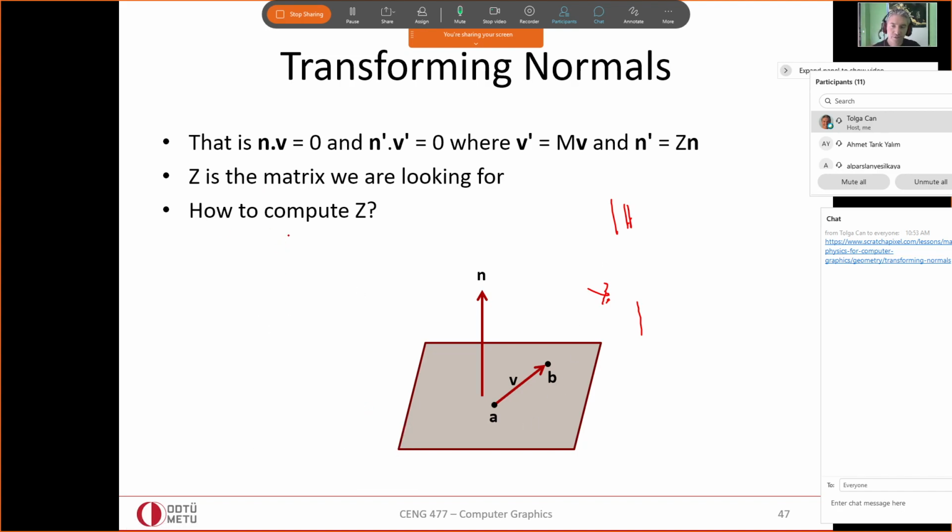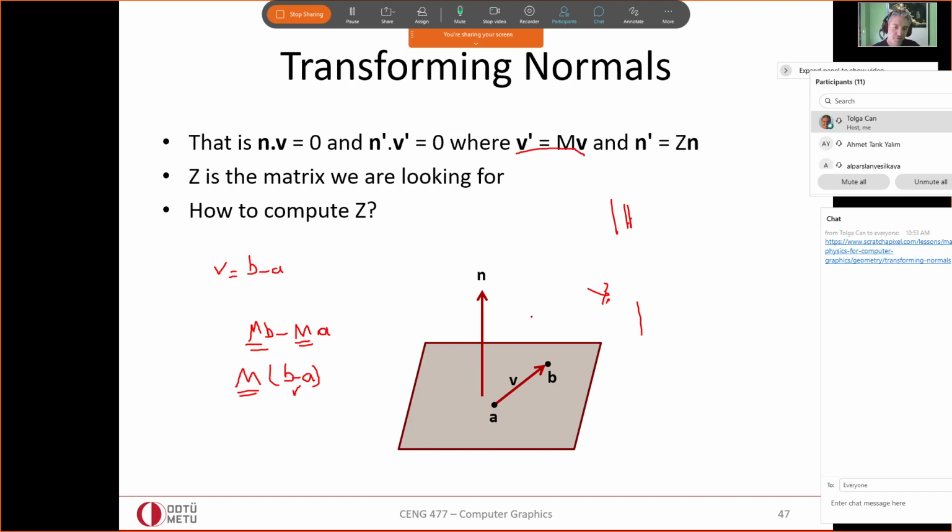So what I was trying to say is that if you have 2 points like this, and this is your vector b, and you're going to apply a transformation on these, it's going to be like Mb minus Ma. So Mb minus Ma in matrix form will be the same thing as M(b minus a). So you can apply your modeling transformation to the vector directly.